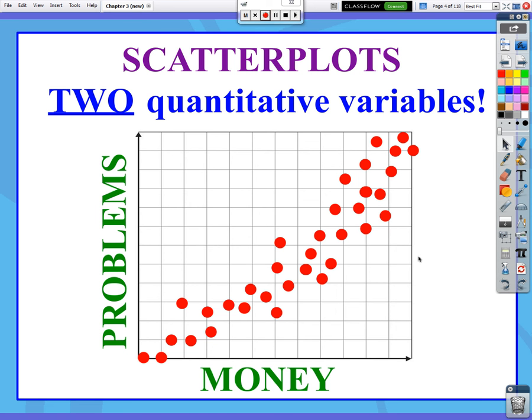And so the great theologian and philosopher Mase, you might know him. He was one of Biggie Smalls' friends and P. Diddy's friends and whatever other names P. Diddy went by. But he once said in a famous theological song that the more money you come across, the more problems you see. And so we can see that in this scatter plot that as money increases, problems also tend to increase as well. So thank you, Mase, for those wise words of wisdom.